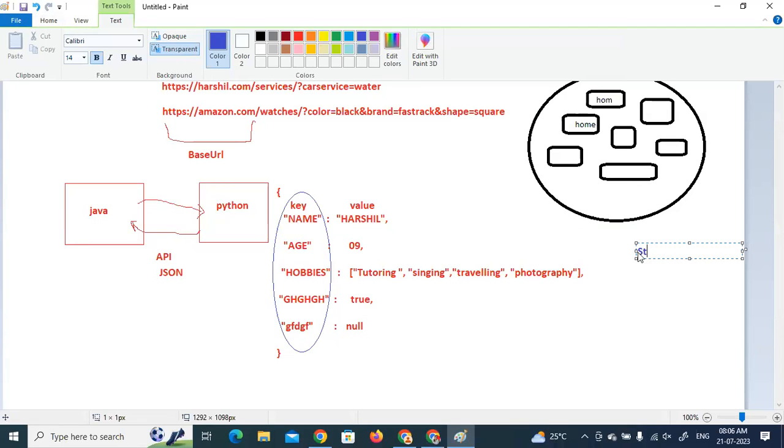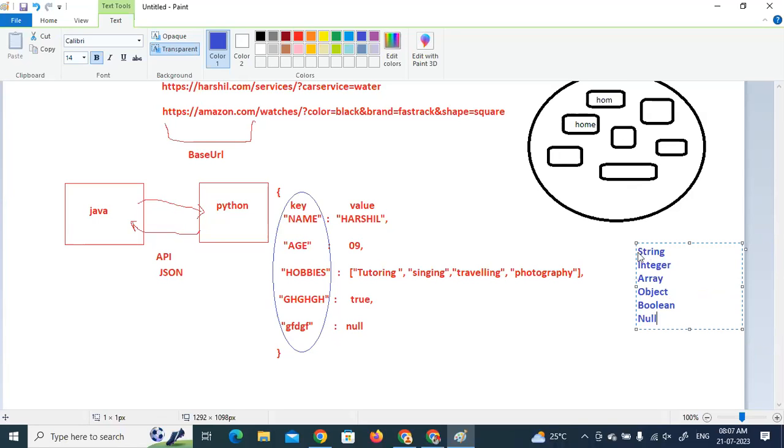String, integer, array, object, boolean, and null.